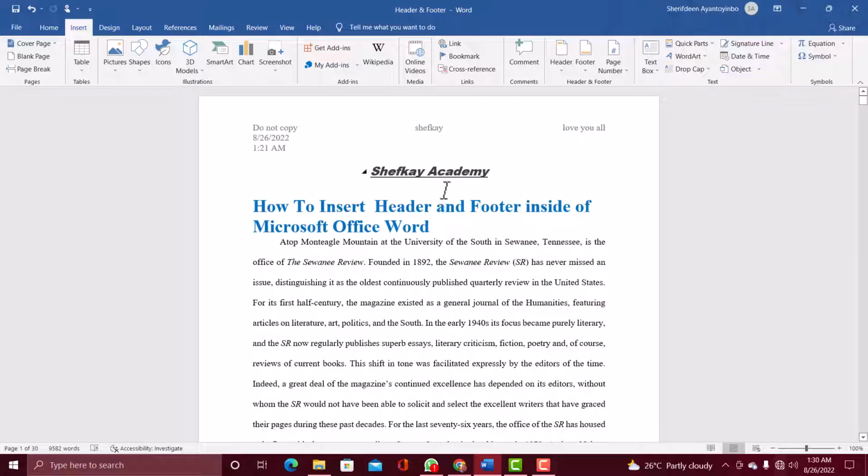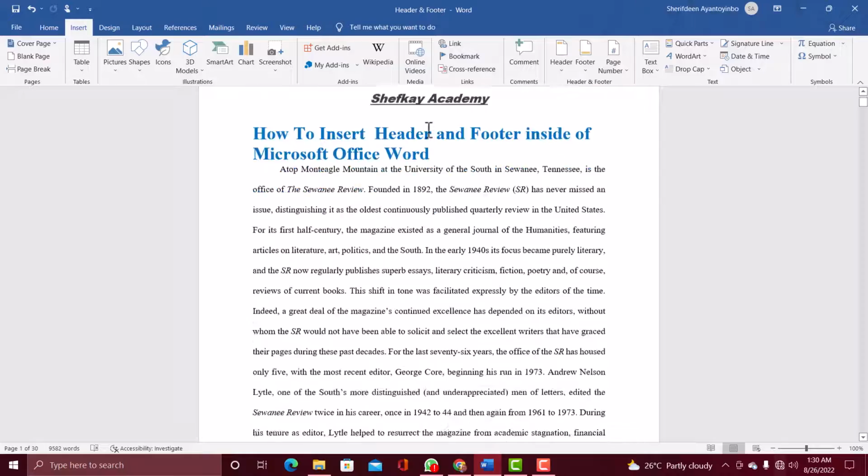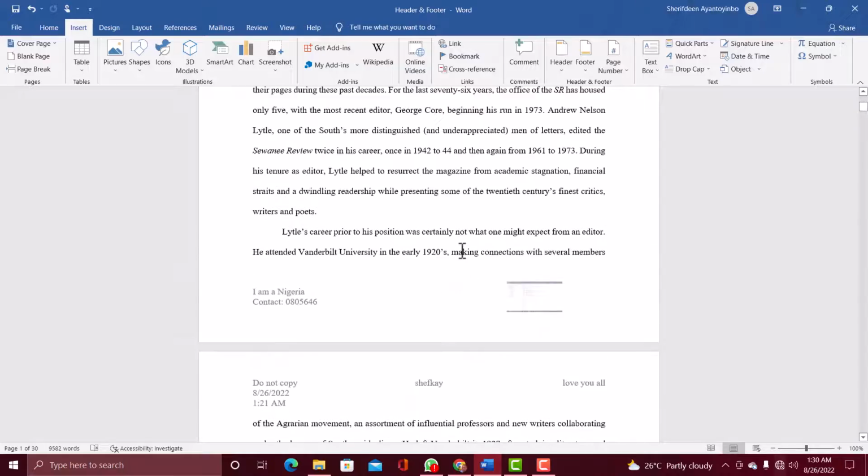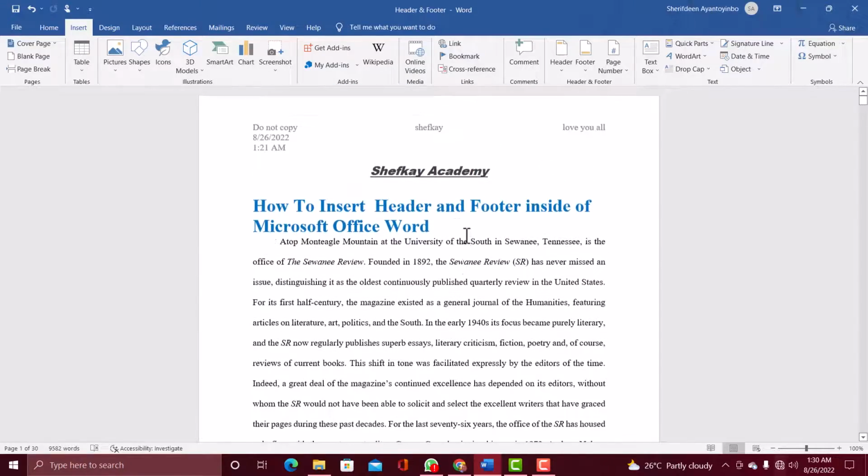Oh, someone just asked me a question now. How do I remove my header and footer? If I don't need all of this anymore, I want to remove it. So how do I do that? That is a fantastic question. Thank you for that. It's very simple and straightforward. All you need to do, click on your insert menu and navigate to your header and footer.